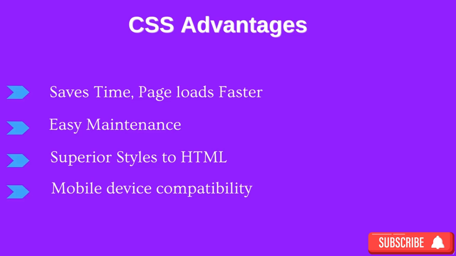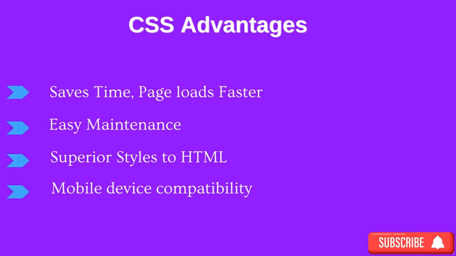It saves time. Saves time means you can design the set of style rules in a single document and later you can apply that throughout your website. So every time you add a new web page, you don't have to define the set of styles again and again in a specific HTML tag.